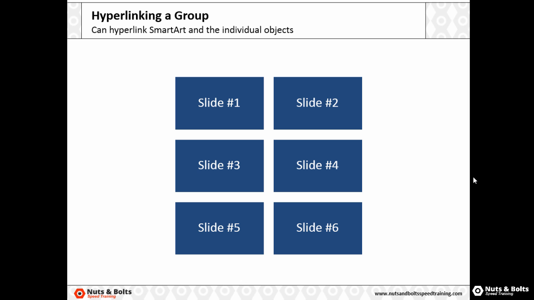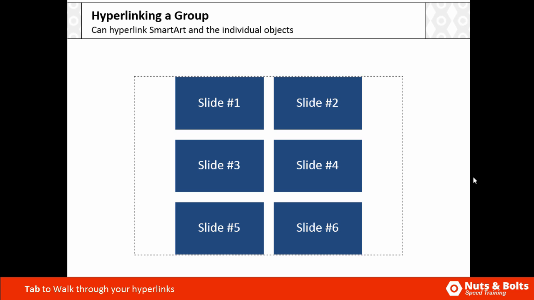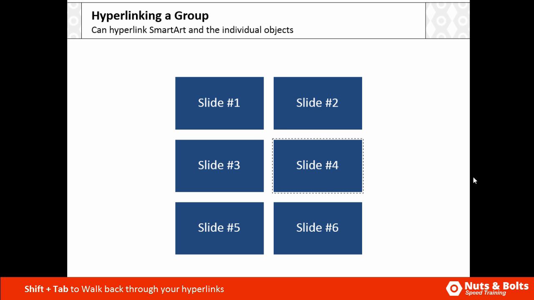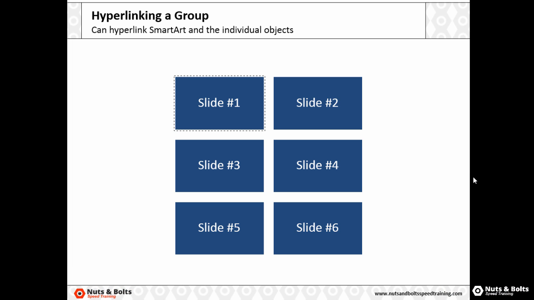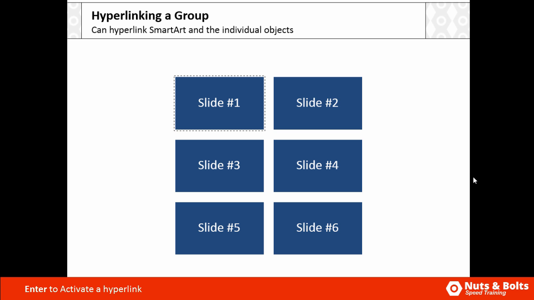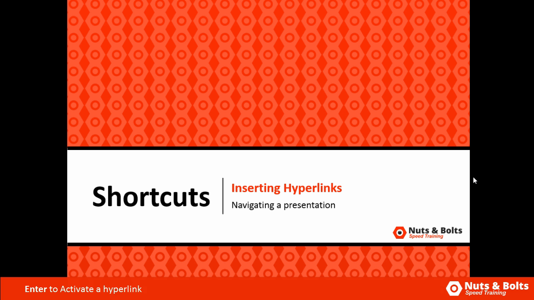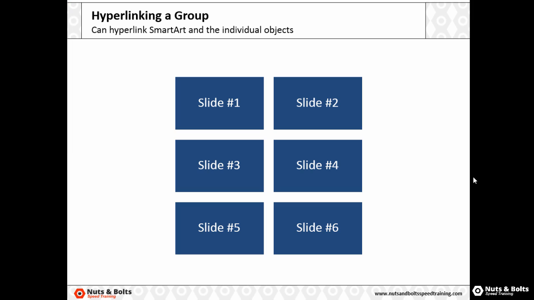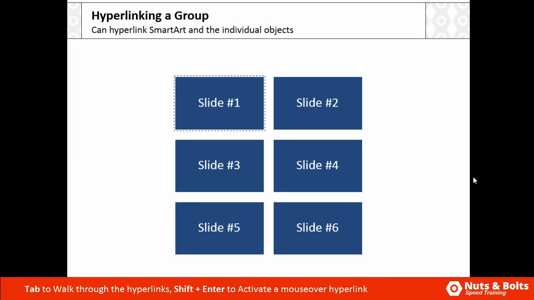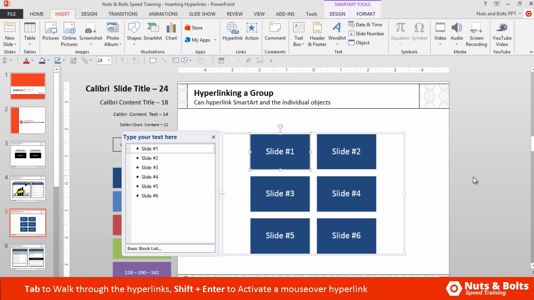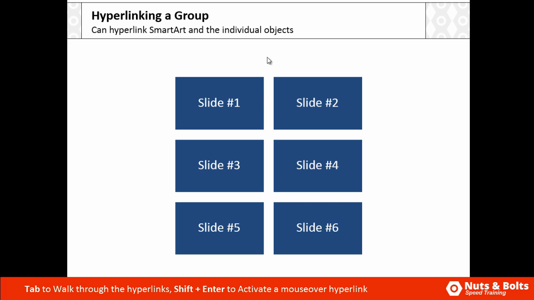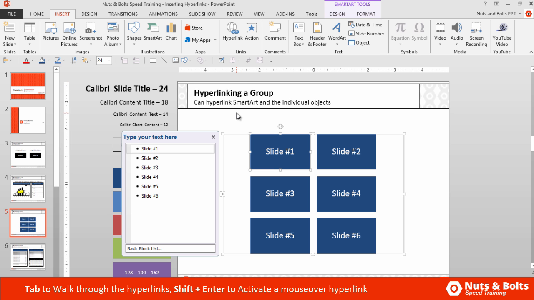You can launch both of these from the keyboard in presentation mode. Hit Shift+F5 for presentation mode. You can Tab forward through your hyperlinks if the slide has hyperlinks, and Shift+Tab to go backwards — the selected hyperlink gets a little box around it. Once you've found a hyperlink you want to activate, hitting Enter is the same as clicking it with your mouse. So hitting Enter jumps me to the first slide. If I move back and Tab forward to slide number one, I can activate the mouse-over effect with Shift+Enter, which ends the slideshow — the same as hovering over that object with the mouse cursor.